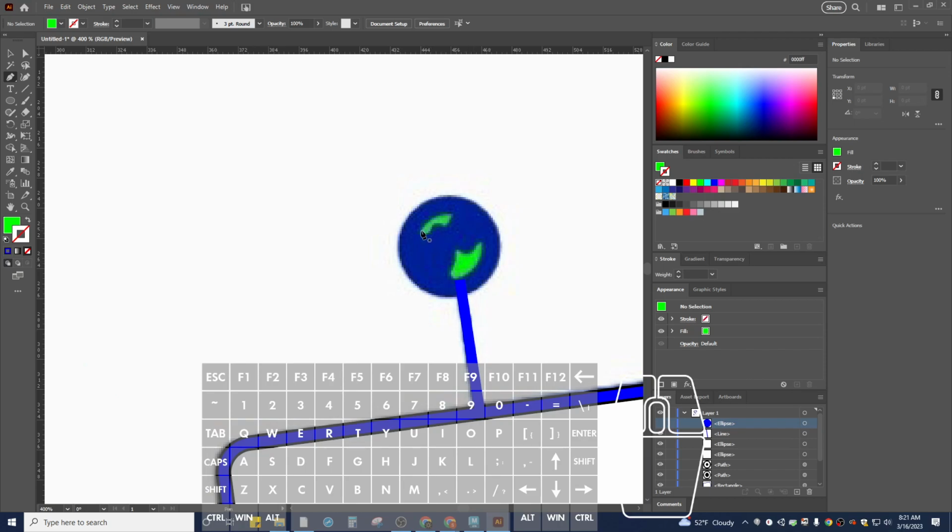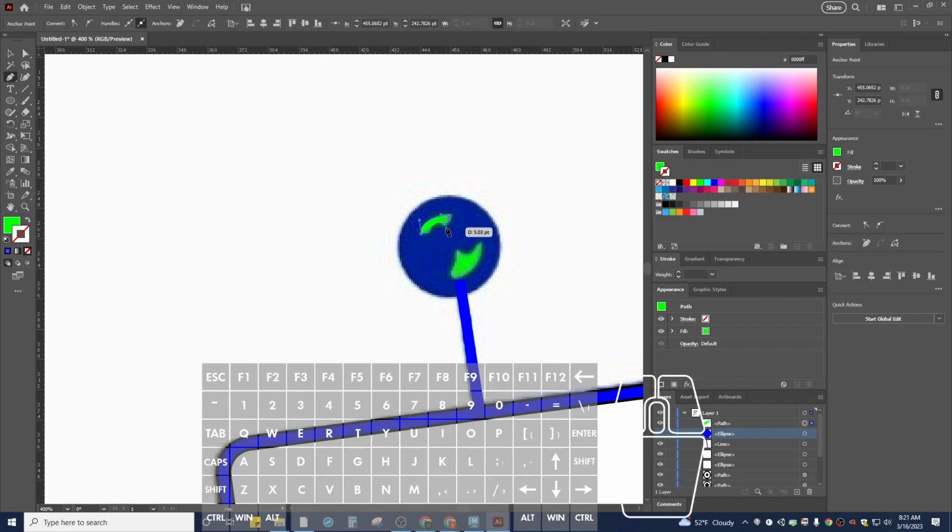So I'm just going to start here, pull to the right, hold Alt, swing up. Go over here, pull to the right, hold Alt, swing down. Go to the bottom, pull up, swing in. And go to the bottom here, and then swing to the right. And then click back to where I started. Okay, I'm going to do another one over here.